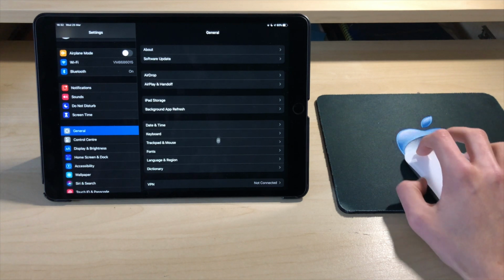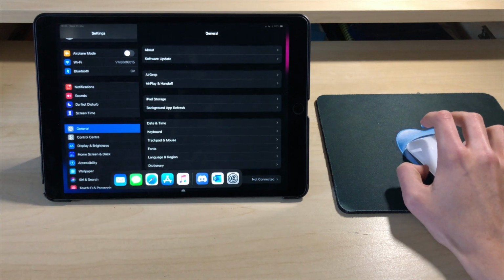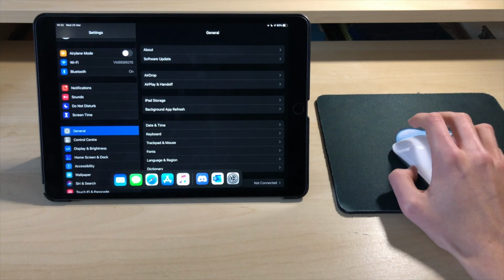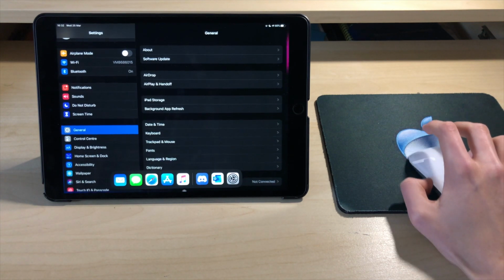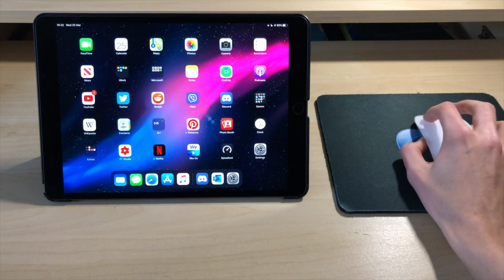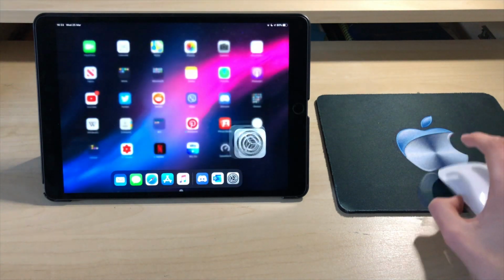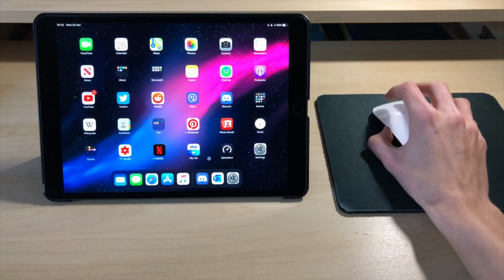One of the first things you're probably going to wonder is, how do I exit an app using the mouse? All you have to do is drag your cursor down to the bottom of your screen, and once you do this, the dock should appear. And from here, you move your mouse even further down, and this will slide the app up as if you were swiping it up with your finger. And from here, you're on the home screen.